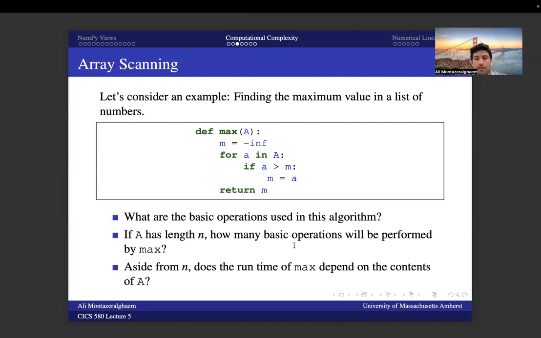So if we know that the length of A is n, the number of basic operations is 3 times n plus 1.